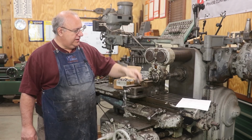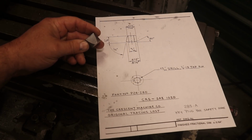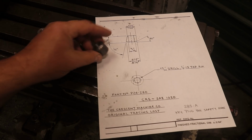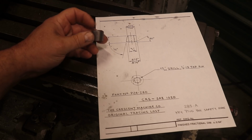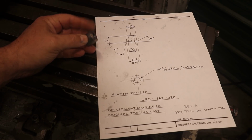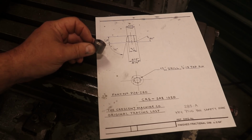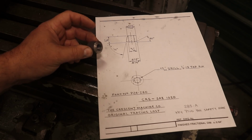Let me kind of show you what he did. So this is the part that I'm making, and this is actually one that I had made previously, a finished piece. What I did was I had Tom just make the blanks for me on his CNC lathe. It's just a repetitive job. It's not something that can't be done on a manual lathe. The original ones I did on a manual lathe, but this is a job that just screams production type machining, and a turret lathe, the CNC lathe, something like that would be perfect for it.